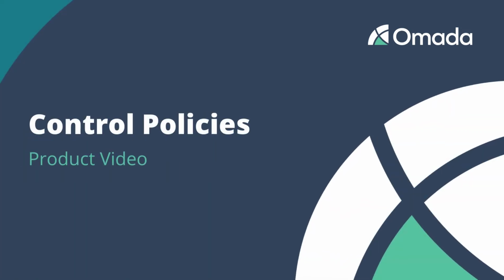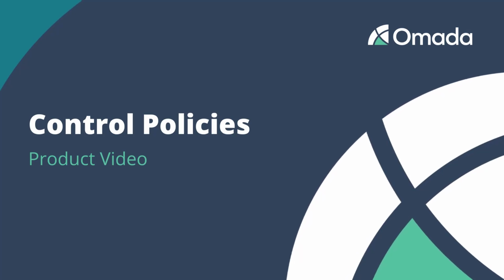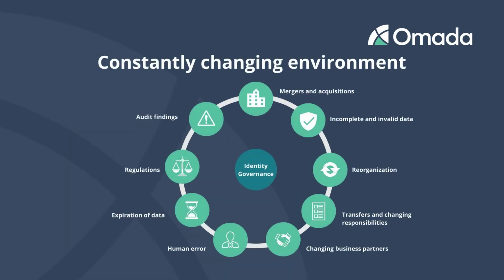Control policies allow us to raise the integrity of an identity governance and administration solution and keep it high over time. One of the crucial aspects of identity governance solutions is that they operate in a changing environment impacted by internal and external factors. This could be reorganizations that are relevant for the role model, changing responsibilities of employees, roles or business partners, expiration of data over time, invalid or incomplete information. These aspects have caused identity management project and operation teams to allocate a significant amount of their time for preserving the integrity and business continuity of the solutions.